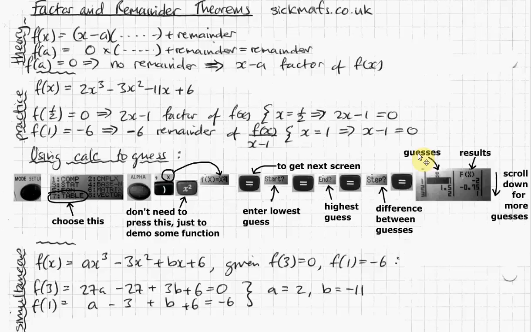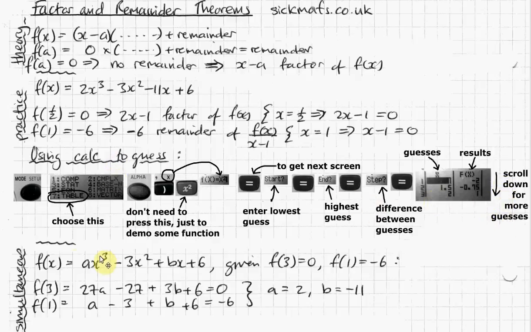It shows me all the guesses for x: 1, 1.5, 2. I blatantly didn't put in 10 and minus 10, did I? Anyway, this one started with x equals 1, and these are the results. I'm not sure what the function was, but it wasn't x squared, it was something else. This is the first 3 results, and I keep scrolling down to get more results.